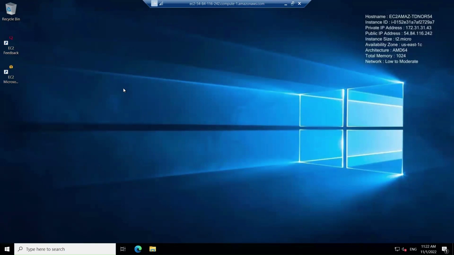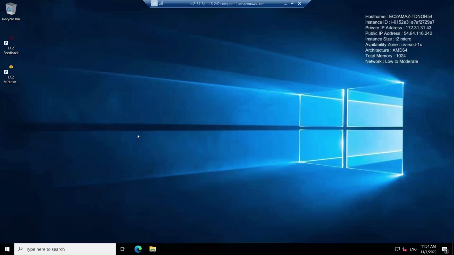Now, actually, we need to do one more change before installing the IIS Web Server. That is, if you want to change the name of your system or the name of your host, then we have to make that change before installing IIS so that the name will be acquired by the IIS server as well.